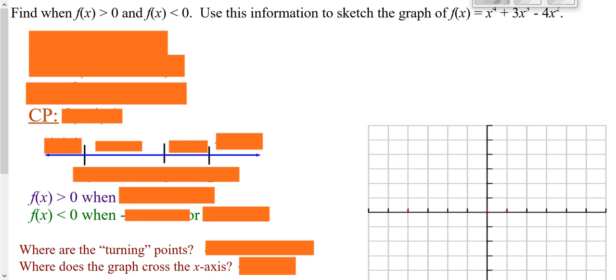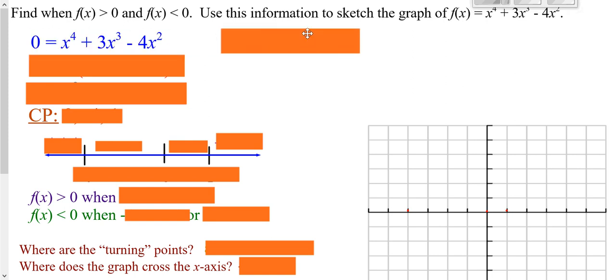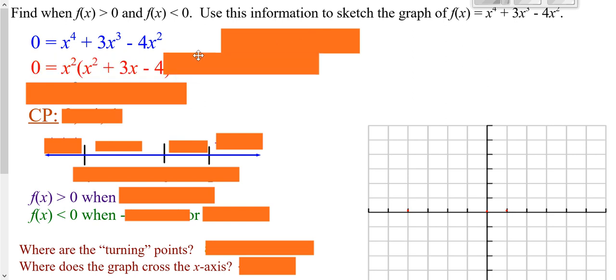We're going to go ahead and try to graph this function, but we're going to try to figure out where it crosses the x-axis first, and also where it's positive, meaning above the axes, and where it's negative, meaning below the axes. So since we're looking to see where it's greater than 0 or less than 0, we're going to figure out where it is 0, because that means those will be the points that separate it from going positive to negative.